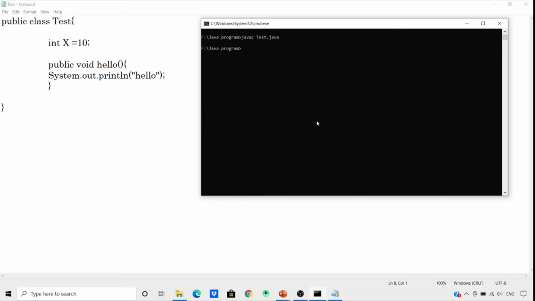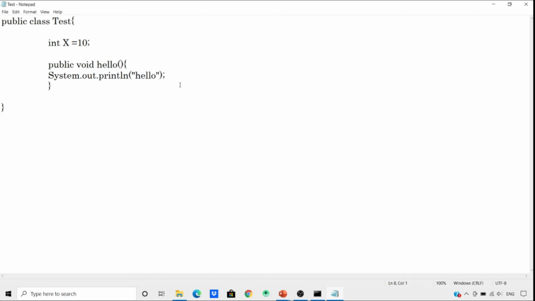This program is successfully compiled, which means we can compile any Java program without a main method, but we cannot run it. If I run java Test, it will throw an error like main method not found in this class. So we cannot run any program without a main method.